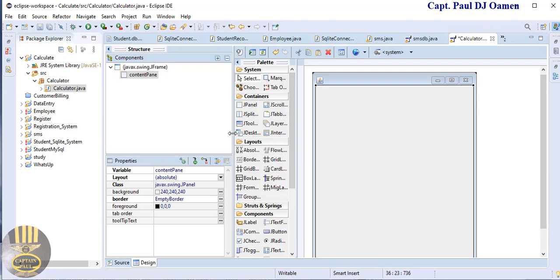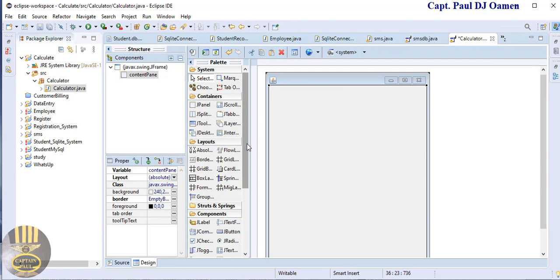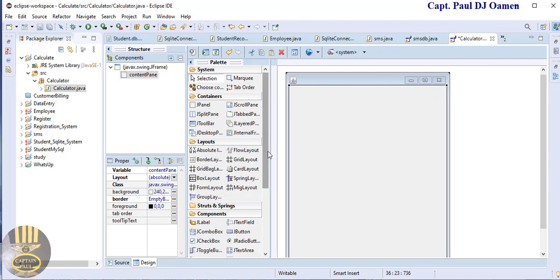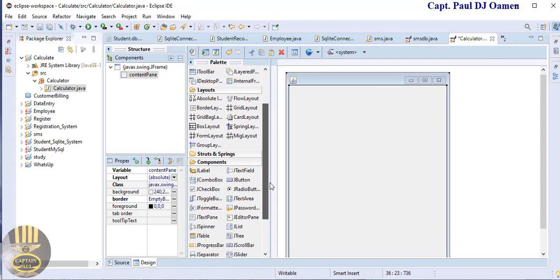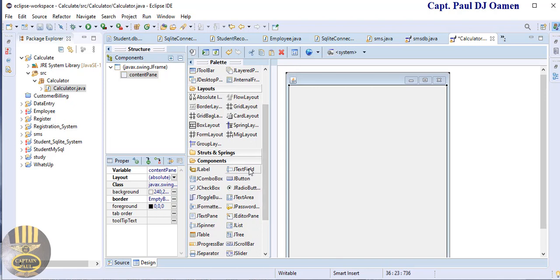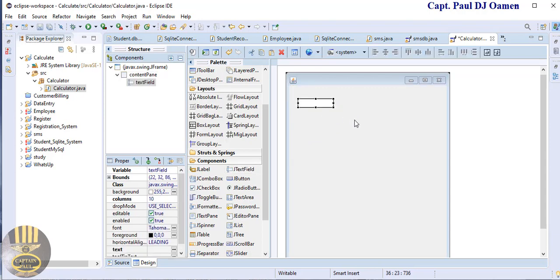So let's come in here and add, I think it's called text. Let's see, is it text field or text area? Let's see, I think it's text field. Click on the text field and just drag it here. There we go. Now I have my text field in place. I'm going to increase the size of that text field to about that much. Take it up. Okay, that is fine, looking good.